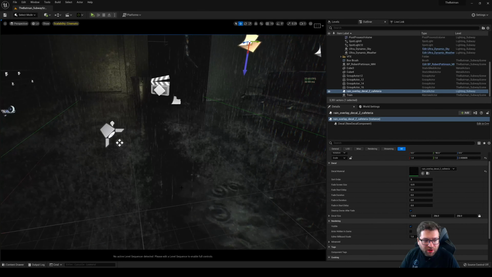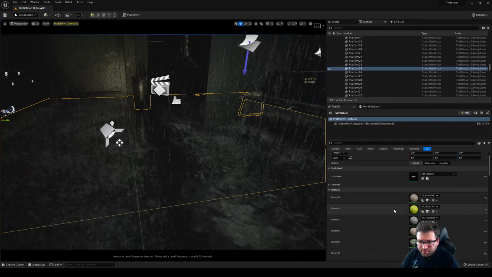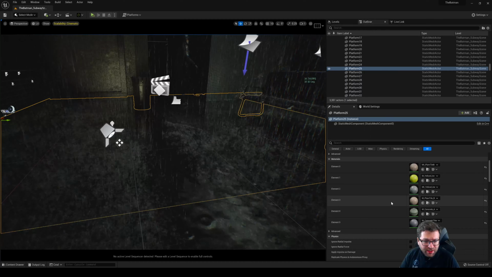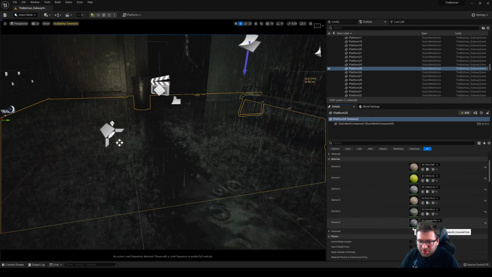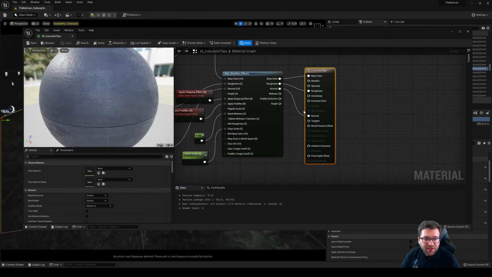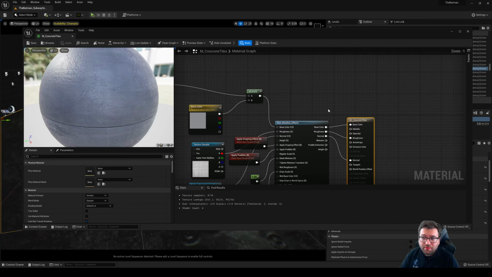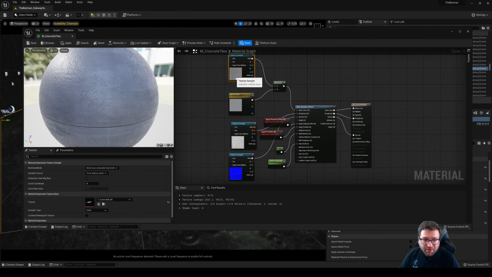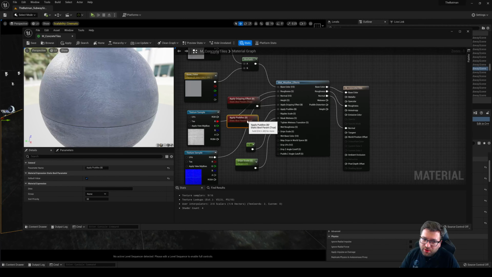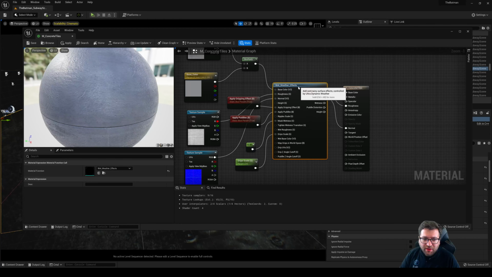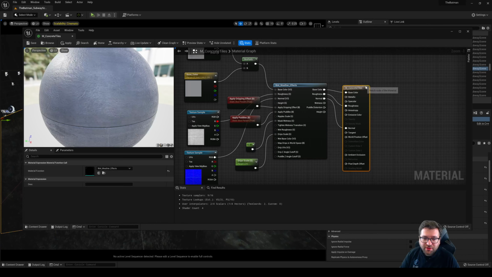Most of the splashes are coming from a material function that is in Ultra Dynamic Sky. Almost forgot what it was called. So if I was to open the concrete tiles, just for example, I also use this in my master material for Batman, but this wet weather effects, it knows what's going on with Ultra Dynamic Sky, and you can set certain parameters in here. So it's just a material function, but you just plug everything into it and then out of it and back into your material again.